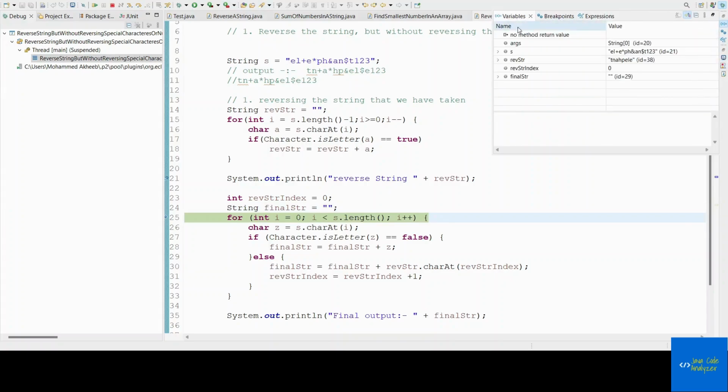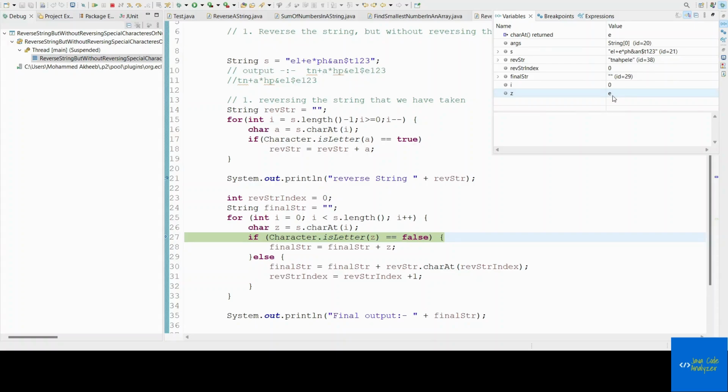So let me take the variables and show you guys that the first time the final string is empty. So now what we are doing, guys, we are just trying to iterate the string yes. So now what is the first character that is present in string yes? That is E, right? So should we do something at this particular place? Yes. At this particular place, we have to not take any character from the string yes.